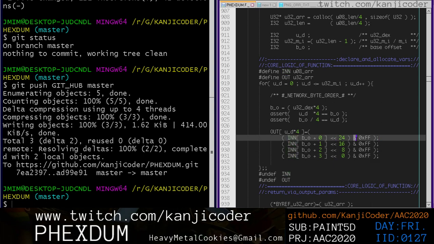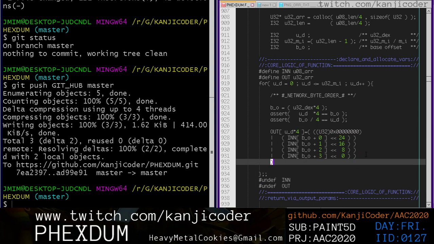There's no need to use this mask here, right? Get rid of this, and then let's just put like a 0x, 1, 2, 3, 4, 5, 6, 7, 8, all right? Let's do that properly. And we can even say U32, right? We could even do a U32 cast of that if we want to be super proper about what's going on here. And then we can bitwise OR this together like that. And bam!